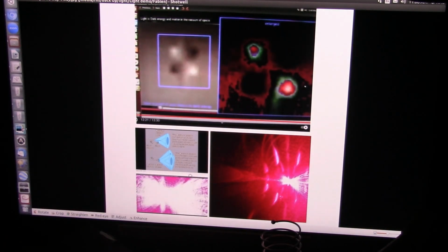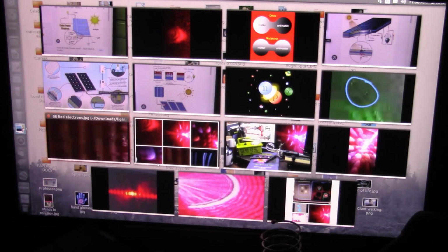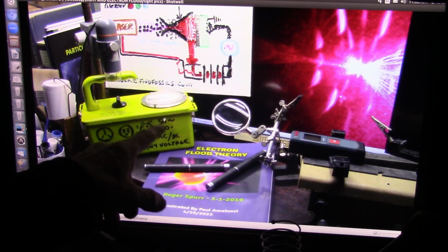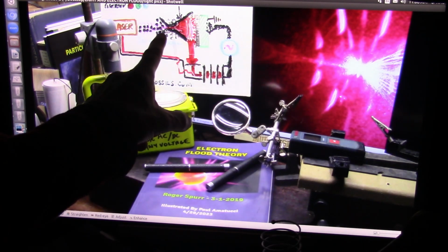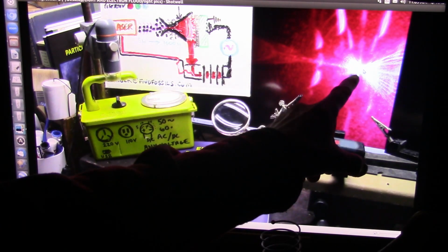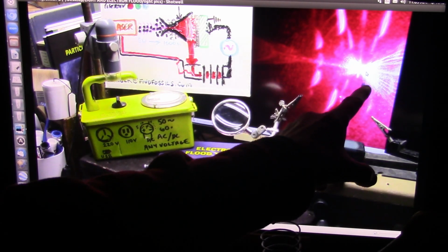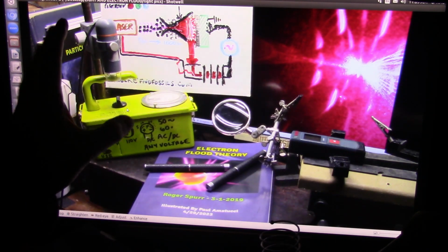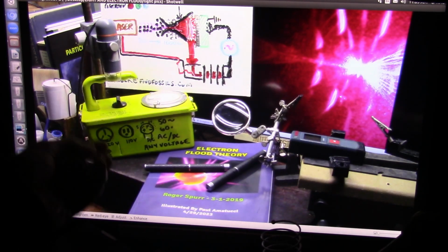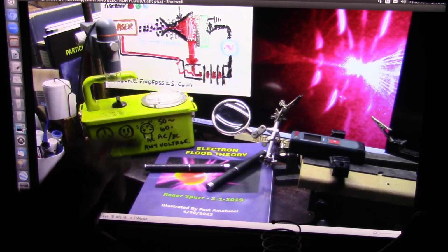We can focus this in, just like I showed you, and just run it all day long. And you could have literally thousands of these because they are absolutely minuscule. And when they came through there, you would have that receiver on the other side and then put it through your rectifiers or whatever you want to do to convert it and do whatever you want with it, AC, DC, whatever.